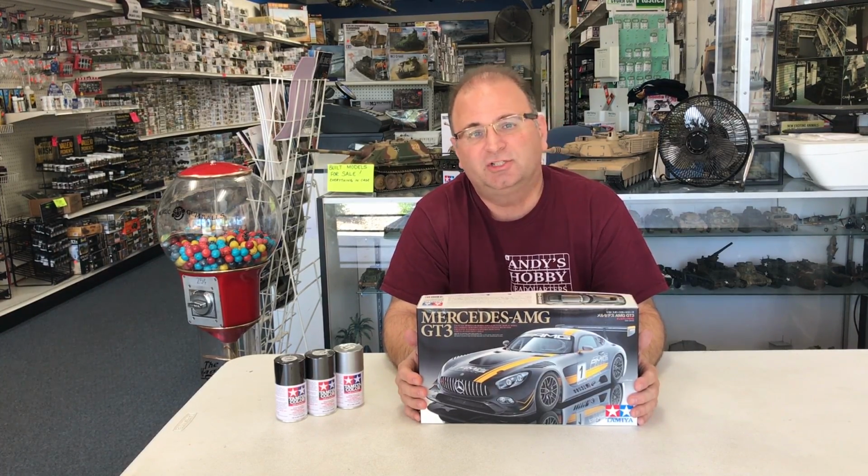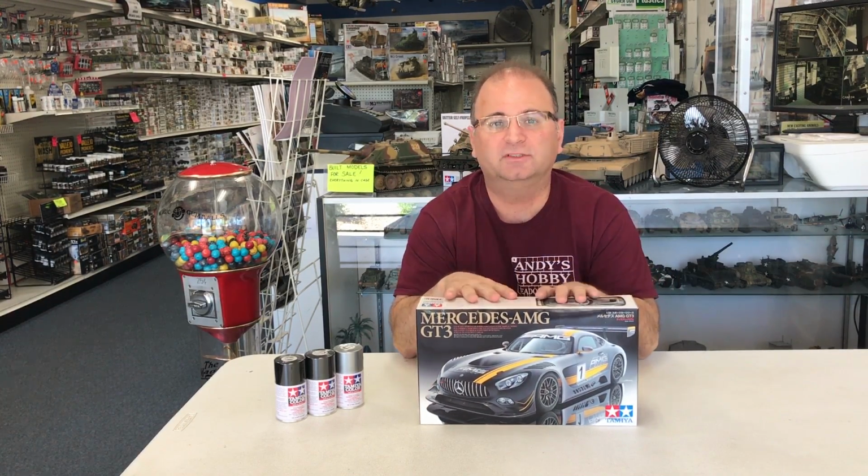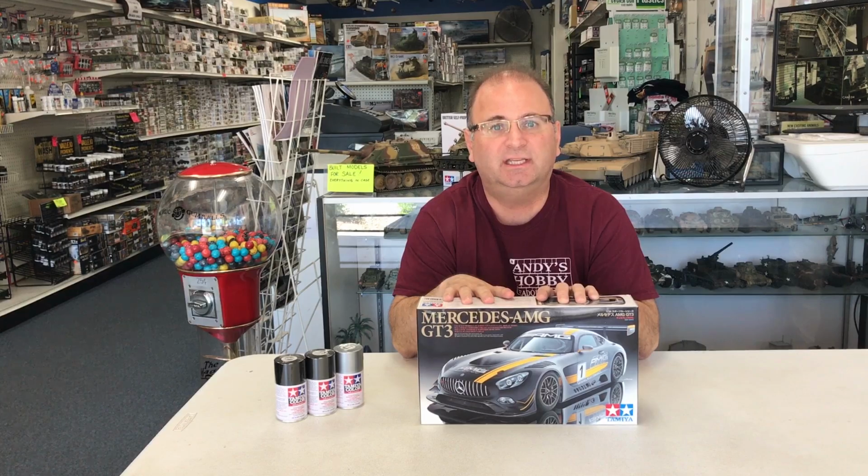So this car is the road car, basically, that Mercedes makes, turned over to their AMG Motorsports division, where they put in a monster 6.3 liter naturally aspirated V8 engine that produces 558 horsepower. The car came out first race in 2016 and has actually had a pretty good track record so far after reading up a little bit on it. But just like I said, a very, very wide, beautiful looking car.